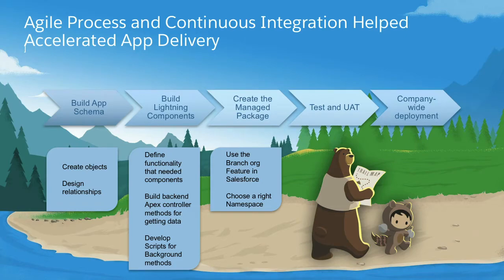And we did multiple rounds of testing, and then we had to fix bugs and do testing again. We had several rounds of UATs, several rounds of testing, and finally once everything was ready, we were able to do the company-wide deployment. Like I mentioned, this feedback app is not something we work on every day. This was a short project given to us. So we had the initial prototype done in 1 month, and we had the MVP completed in 3 months, and then we had the entire project done in about 6 months, and the company-wide deployment was in about 8 months. So that was the entire timeline of the app itself.